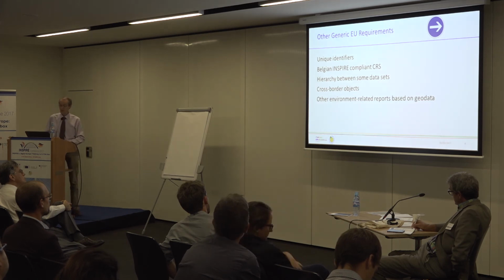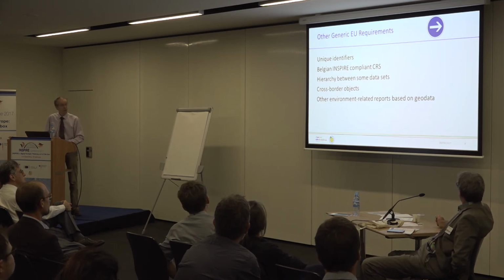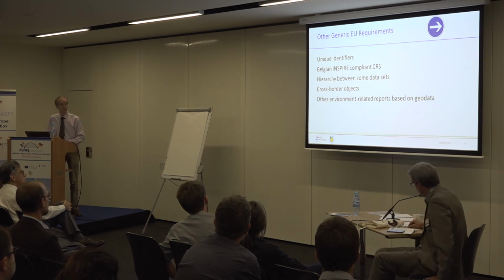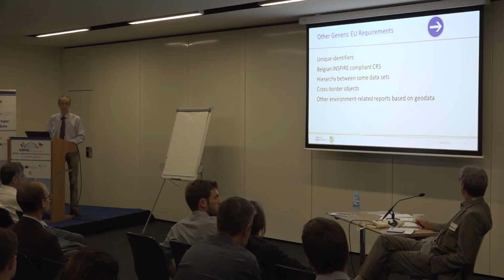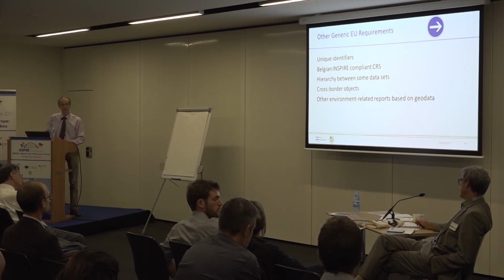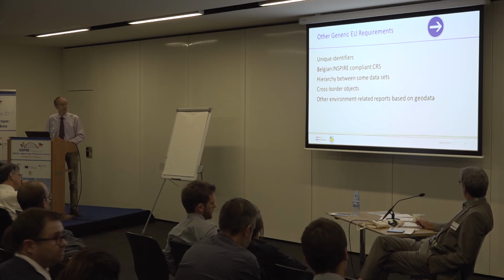Also because of cross-cutting generic EU requirements, we will need coordination. And just to mention a few, we will need unique identifiers. We will also need to apply a compliant coordinate reference system. Up to now in Belgium, we still use a very old one, the Lambert 72, that is not compliant. In fact, a similar case with Baden-Württemberg, just explained before. And so there is a new one under investigation, the Lambert 2008. But of course, migrating all our data to that new system across all political levels is a challenge, and will request a lot of effort and resources.